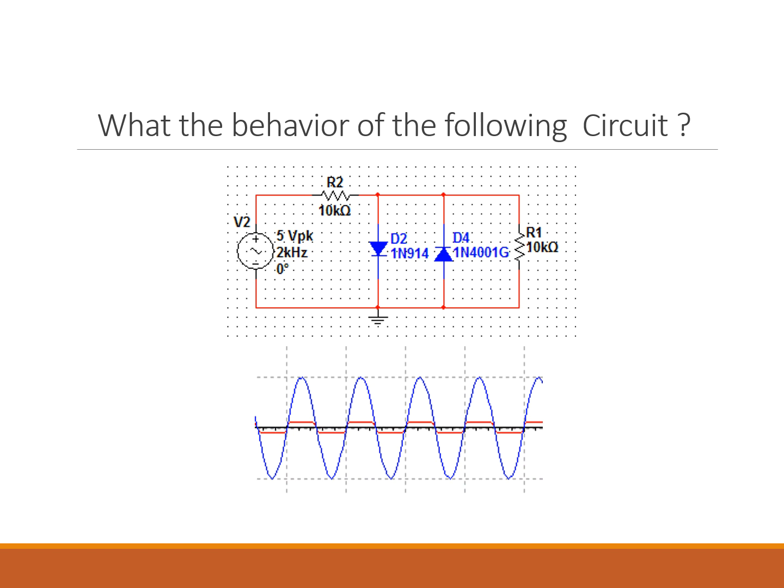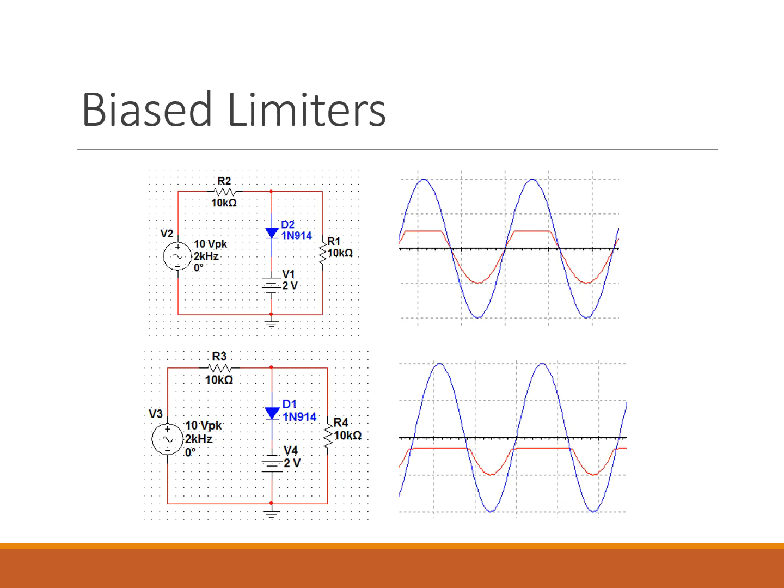But again, we don't always have to clip at 0 volts. Clipping waveforms at 0.7 volts with plain diodes is great for basic protection. But what if you want to clip at something different? Let's say plus 2 volts or negative 3 volts or just any other level. That's where biased limiters come in. So what is a biased limiter? If you add a DC voltage source in series with the diode, we can shift the voltage at which that clipping starts. So instead of relying solely on the diode's 0.7 volt forward drop, we add this bias to raise that threshold.